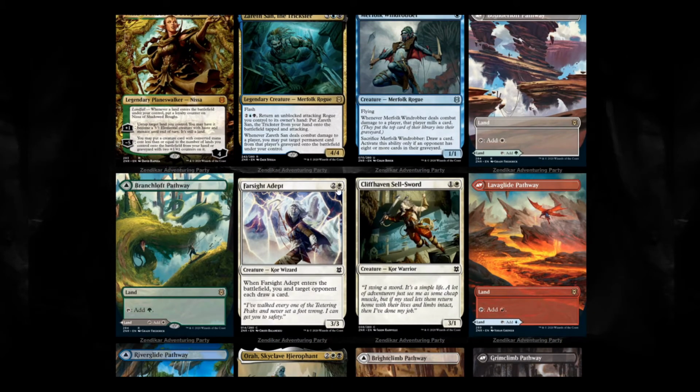Now, these two pathways are the same land, same card front and back. You know, we are going plains or forest this time. Then we have a Merfolk Rogue, costs 1 to play. It's called Merfolk Wind Robber, robbing the wind, huh? Whenever Merfolk Wind Robber deals combat damage to a player, that player mills a card.